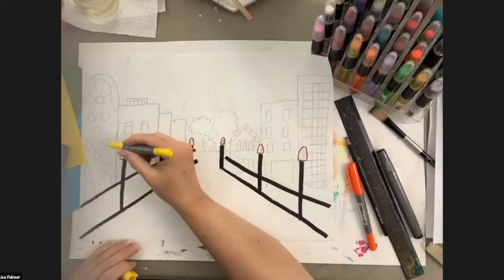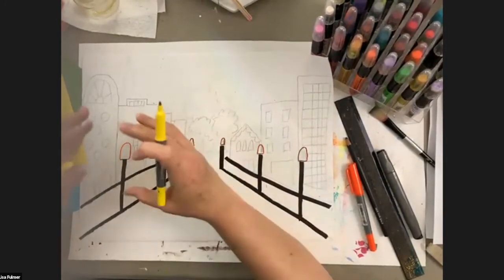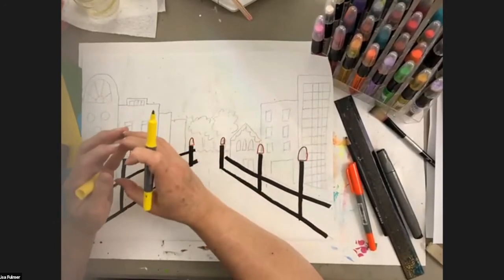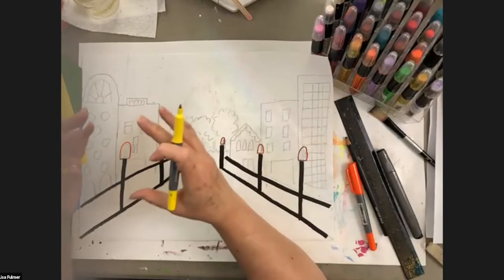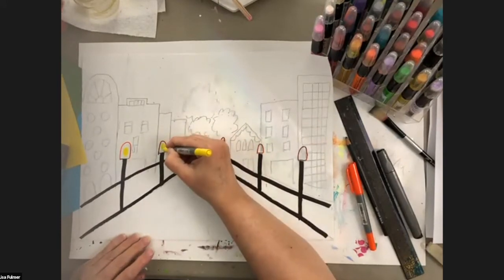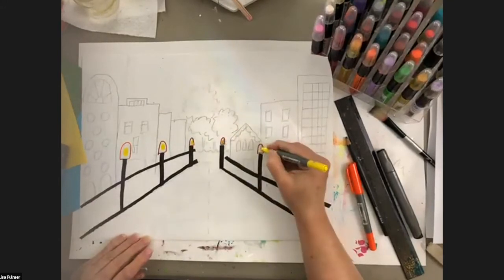And then in the middle, when you think about a lamp or a street light, it's brighter in the middle and it's kind of like a flame. It's really bright in the middle and a little different on the edges. So I'm gonna make a yellow circle in the middle of each of my street lamps.